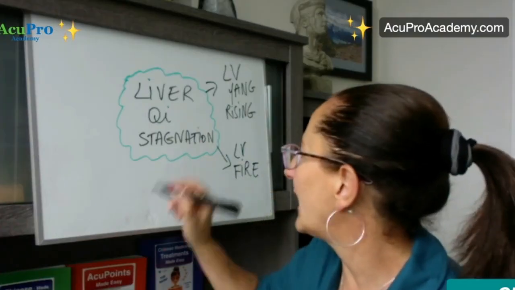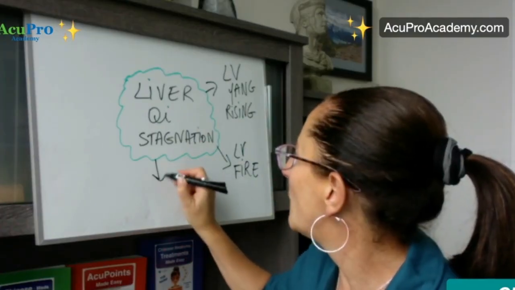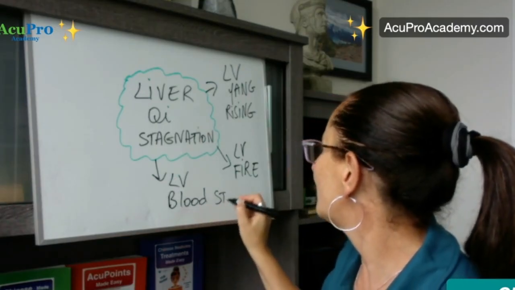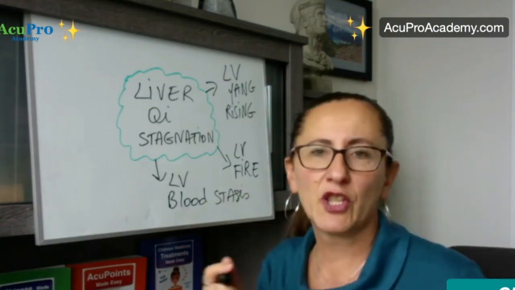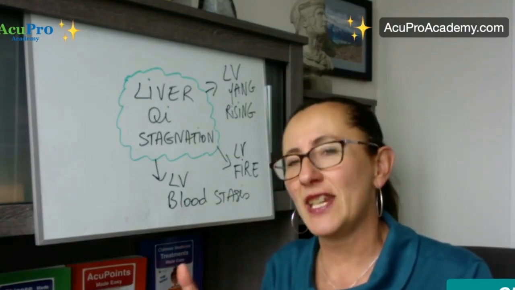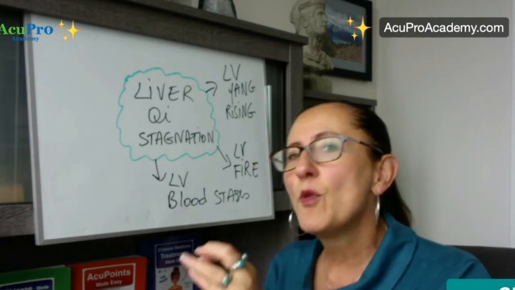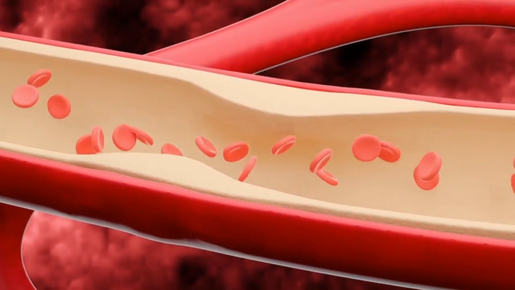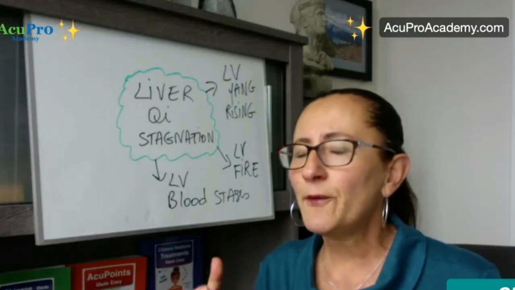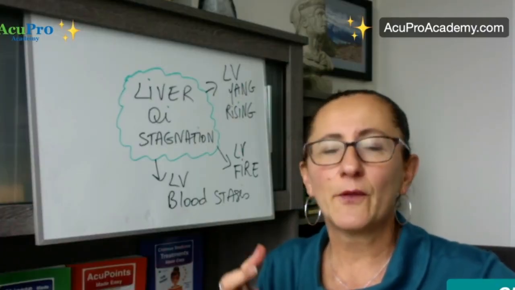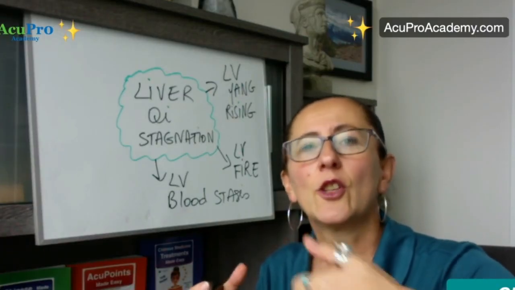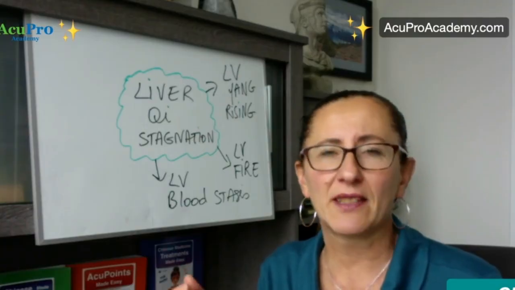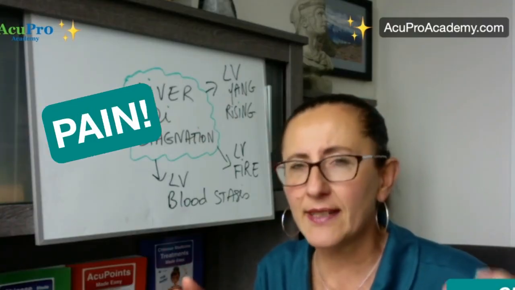The third one that can occur is liver blood stasis. Liver blood stagnation, or liver blood stasis, is a consequence of liver qi stagnation because the liver moves qi, but qi moves blood. Blood is material. It cannot move unless there's qi to move it, right? So if we have liver qi stagnation that is there for a long time, eventually it may lead to blood stagnation, which is a worse condition from the TCM perspective because now there's going to be pain, fixed pain.